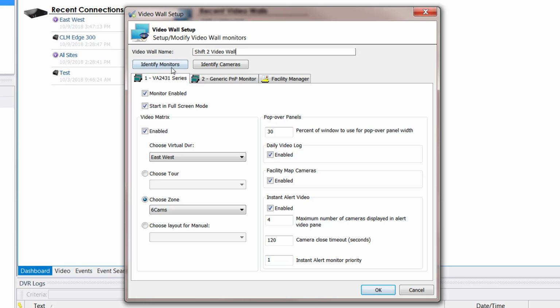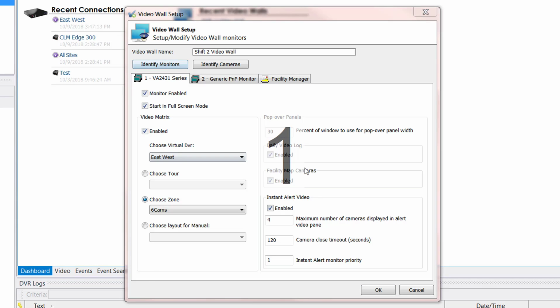Typically, this may be a shift name or a specific person signifying ownership. Near the top of the setup box is a button called Identify Monitors. When there are multiple monitors plugged into the workstation, it can be confusing to identify each, logically for the system. Clicking here displays a large number for about 5 seconds for proper monitor identification. Now that we know which monitor is which, we can observe how each display is configured.